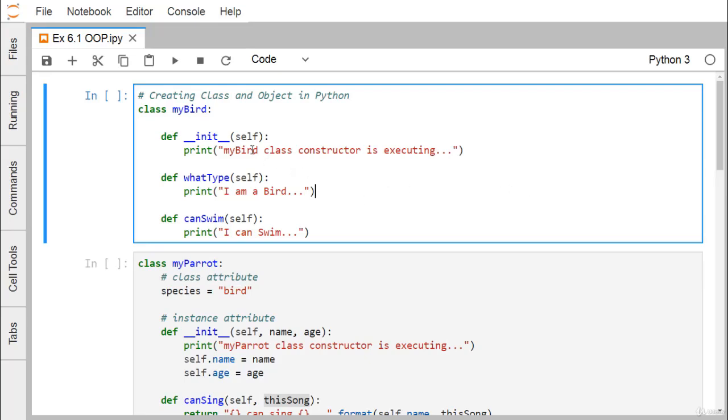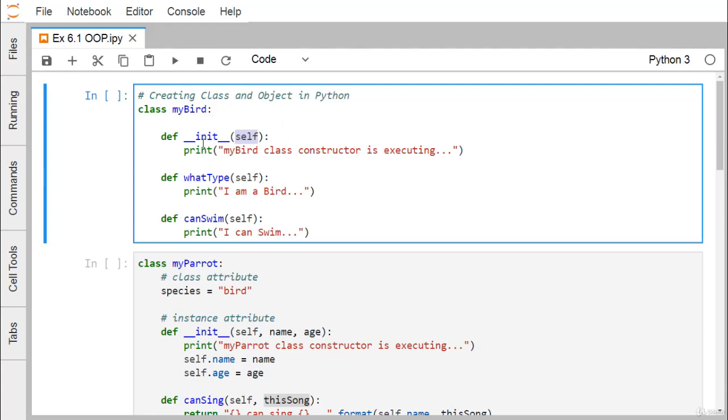Here we are defining one class. The name of the class is MyBird, and this class has three different methods. The first method is very special, it is __init__. This method is known as a constructor. A constructor name will always be __init__ irrespective of the class name, and it will have a prototype with self as the input argument. This self actually denotes the object reference, that means the object which will be created under this class, and this is also known as the this reference.